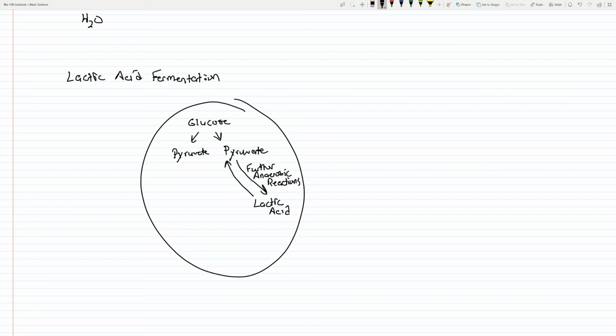If you're a couch potato, and you decide, oh, I don't want to work out, and then you suffer your first heart attack, and then you're like, I need to start working out. Or you decide I'm going to be a weekend warrior, and I'm going to work my butt off Saturday, and then you quit on Sunday because you're sore as hell. The reason is you got lactic acid built up.